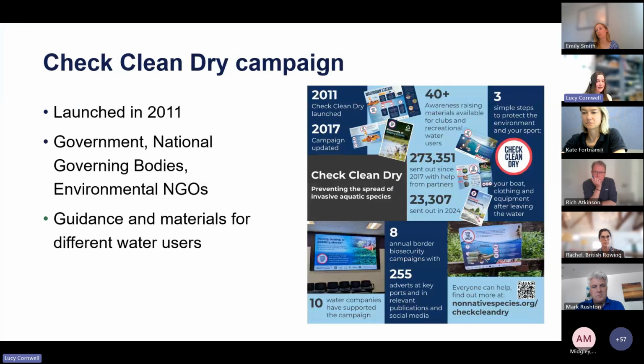To help protect the environment and reduce the impacts of invasive aquatic species, the Check Clean Dry campaign was launched in 2011 to give recreational water users simple guidance on how they can help. This is a great example of government, national governing bodies and environmental NGOs working together to protect our waterways. I'm going to let our partners tell you more about the campaign and all of the amazing work that they are doing to support it.